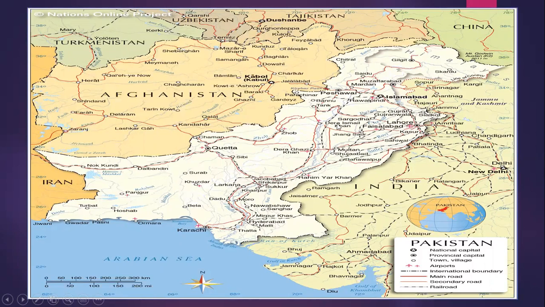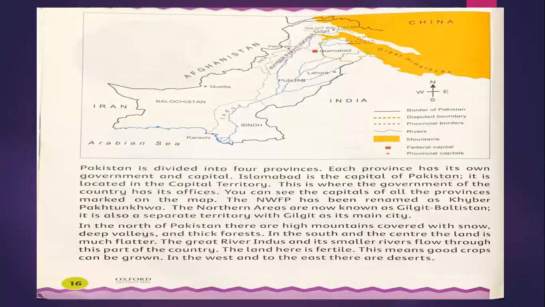Okay, children, this is the map of Pakistan. Here they are showing different cities and the borders and the sea. Here is Karachi, at the coast area of Pakistan. Okay, children, I hope you enjoyed this map. Now on the next page, again the same map for telling you about the countries which share border with Pakistan, like here, Iran, Afghanistan, China, India, and here is the Arabian Sea.